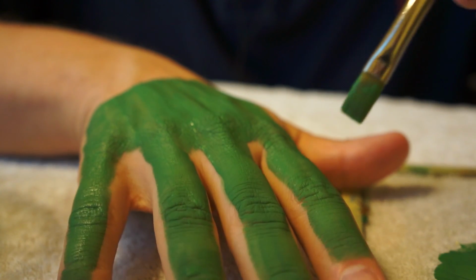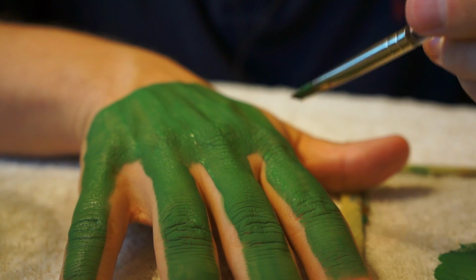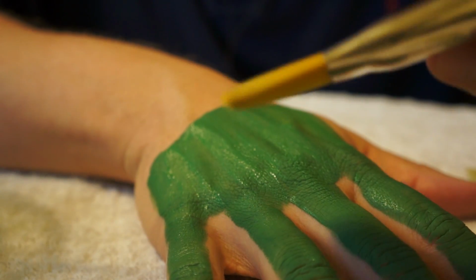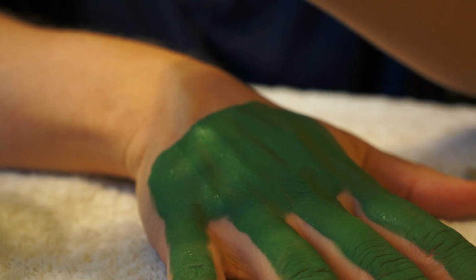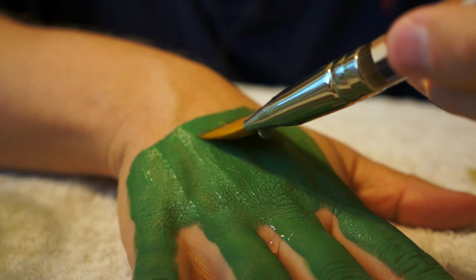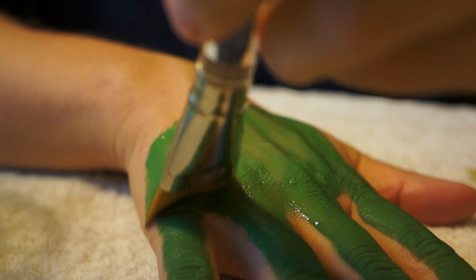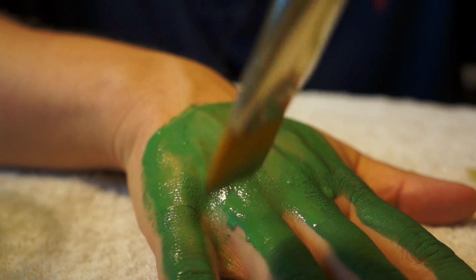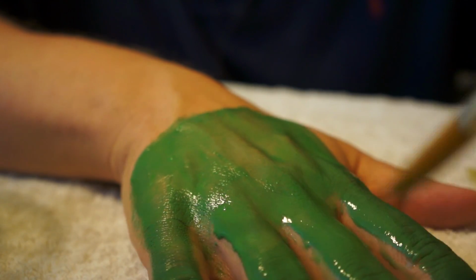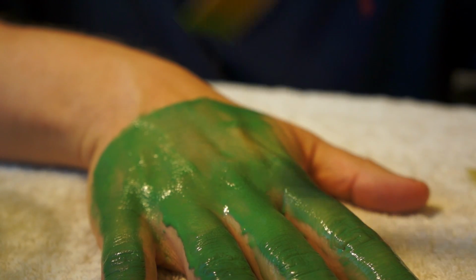So once you've done that, you don't necessarily need to let it dry. The process is the putting on and removal of the paint. So what you can do with that is just use a large brush. Make sure that you dip it in water and just start to liberally apply a wash of clean water over the skin and just let it run down. Bring some fresh water and let it bathe over the hand of your client like that, to loosen up the paint.